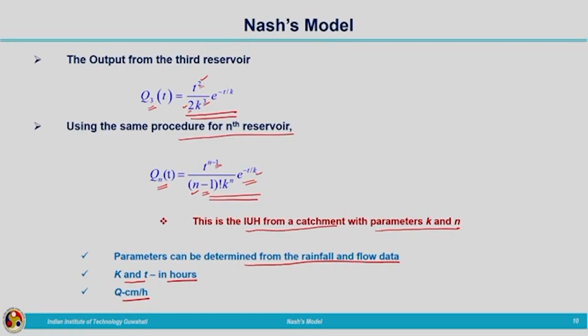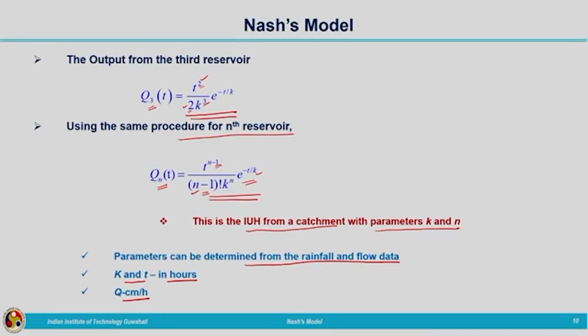So, if you want to get the Q in meter cube per second, you need to make suitable conversions. The outflow from the nth reservoir we have computed, and that is the response of the system. Initially, how have we considered it? We considered the catchment consisting of n number of series of reservoirs. Outflow from the first one is the inflow to the second one. That way we proceeded, and we made use of the continuity equation and the concept of linear reservoir, S is equal to KQ, for deriving this equation.